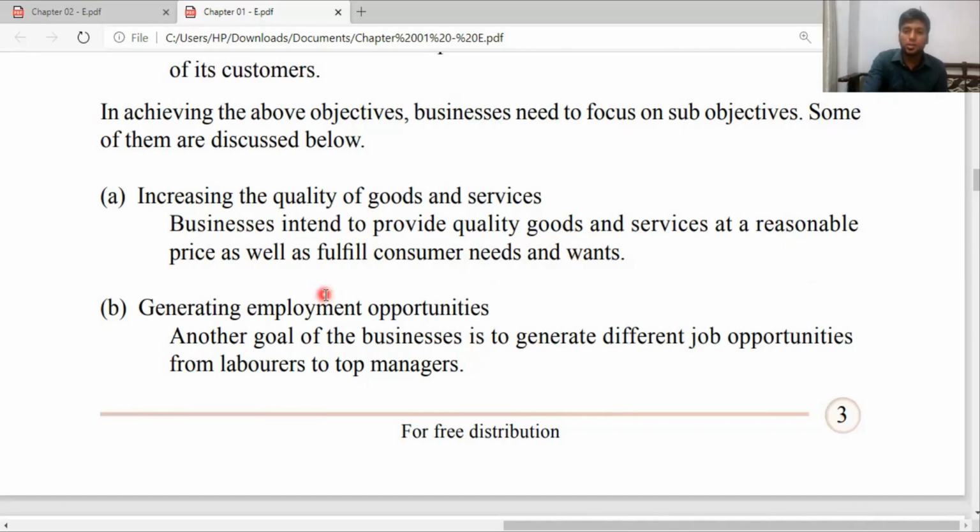Generating employment opportunities. If you are going to set up a business, you will give a lot of job opportunities to people. This will eventually give your company a good name in society, representing that you are giving job opportunities to people. But it depends on the company, because certain companies don't just give job opportunities for the sake of giving them. They will consider recruiting highly qualified, skilled people today, and a normal person who is not educated will not be recruited in future as you expect.